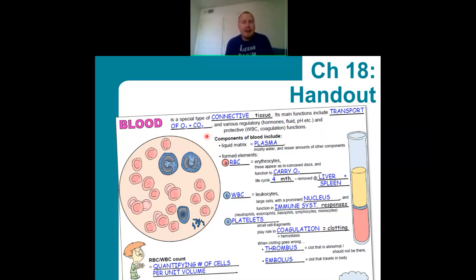Looking at the components of blood from a microscopic image, the liquid matrix is the plasma. All formed elements — the actual cells or cell parts — are embedded within and float in the plasma. Plasma is made mostly of water, along with important proteins and other components tied to the functions of blood, such as transport molecules.